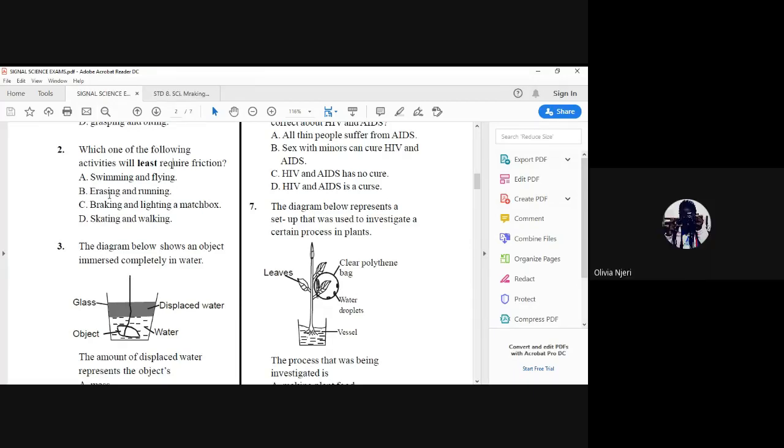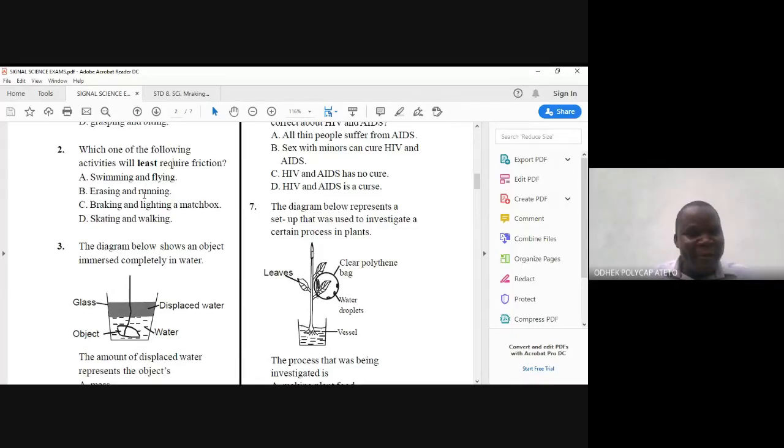Continue now because you are the person who picked the question. B. Racing and running. We need friction in racing and also in running. So when we move step by step, we do not slide on the ground. So we need friction. That's why when the treads of your shoes are worn out, you are likely to fall down more than a person who has new shoes. Is that correct? Yes, because of friction.